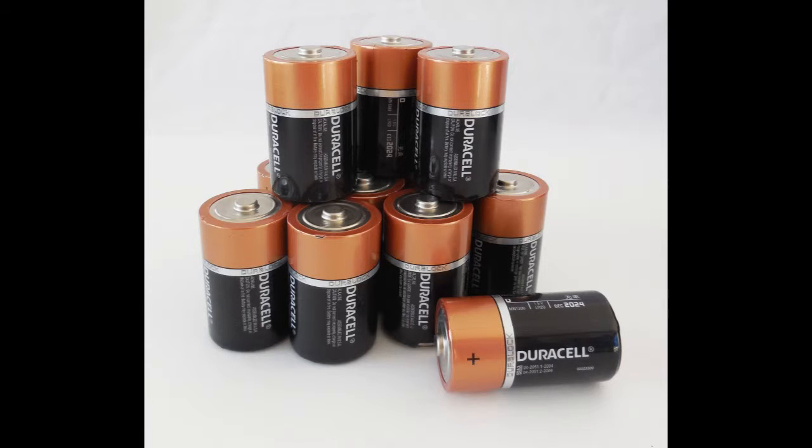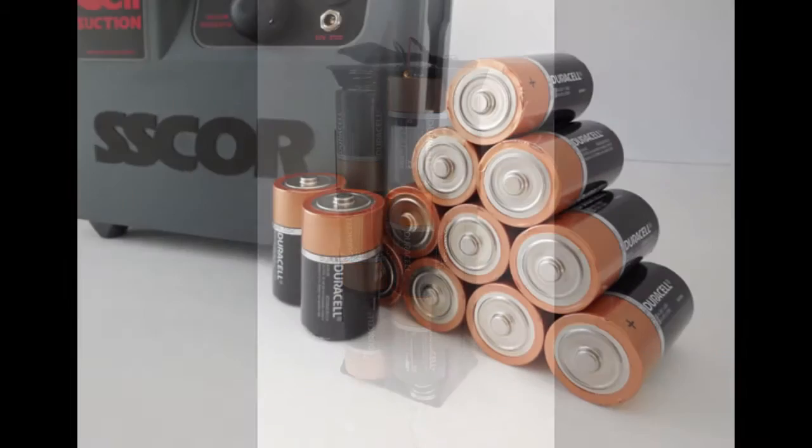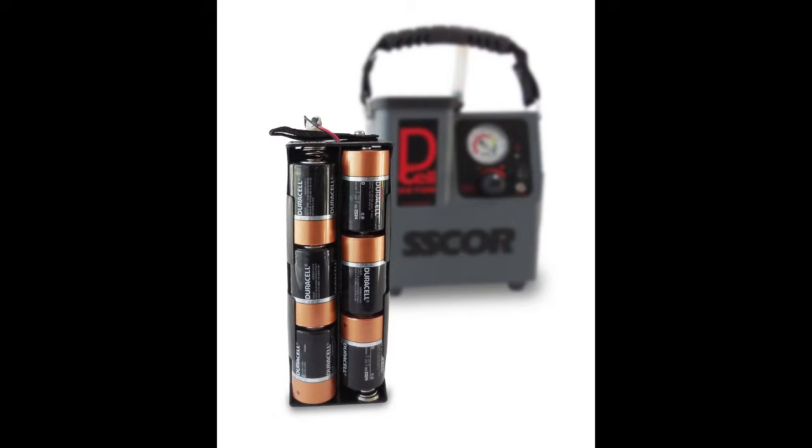The feature that makes the DCell suction truly unique is its use of DCell alkaline batteries. A battery pack containing 12 fully charged alkaline batteries at full capacity will power the device for approximately 6 to 9 hours. This runtime is defined as the period of time the device generates more than 300 millimeters mercury negative pressure. This runtime specification is based upon tests conducted using new DCell copper top batteries. Runtimes are affected by many variables, which include the brand of battery, the age of the battery, and the ambient temperature.